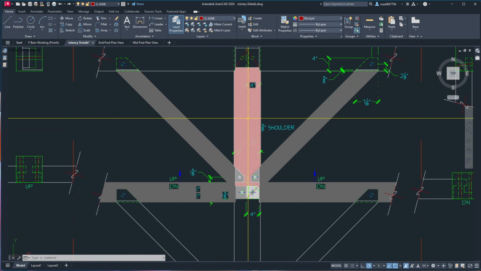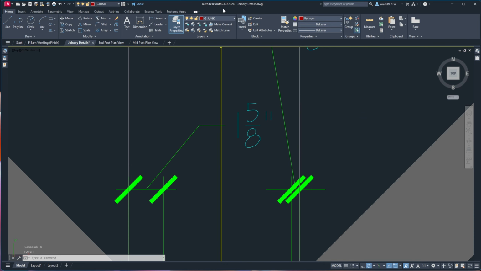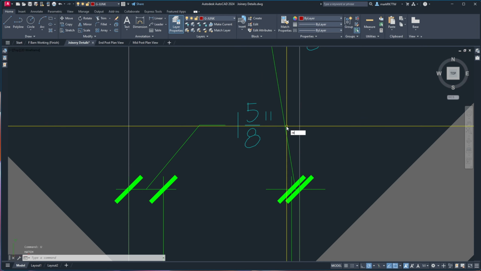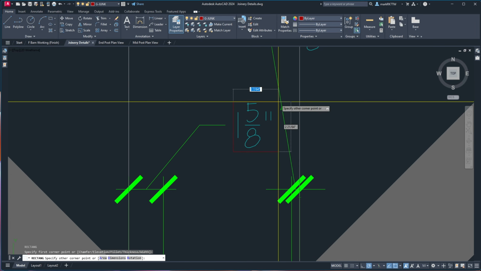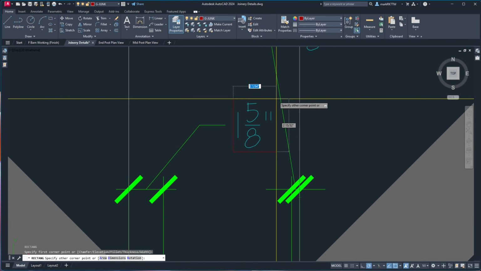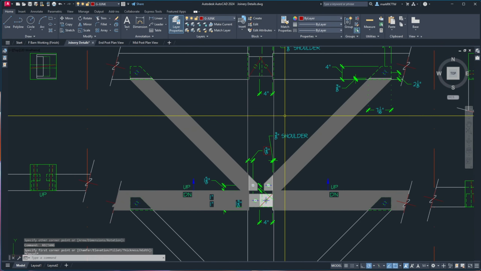So one way around that is to come in through here, be on a layer that doesn't print, such as my junk layer. Draw a rectangle around this guy. And once you've drawn that rectangle, it'll hatch around it. That's all fine and dandy. But it's the next behavior that I can't figure out.